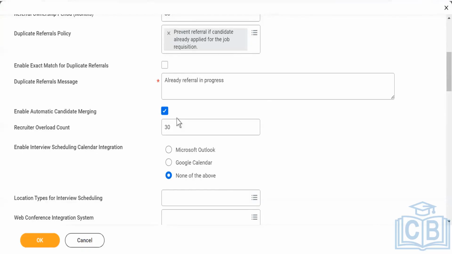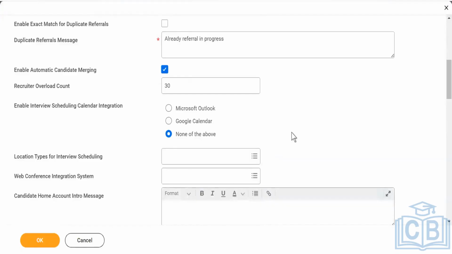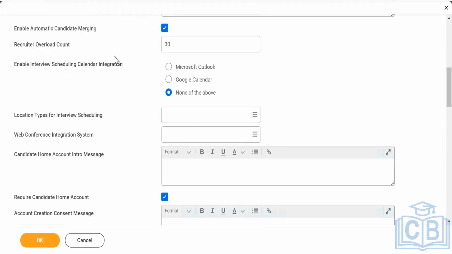Purging usually means removing the candidate from the entire system. I'll show you that a little later, not now. We'll just walk through things. Once we enable automatic candidate merging, what happens? It automatically merges such records, and we have to check that box.